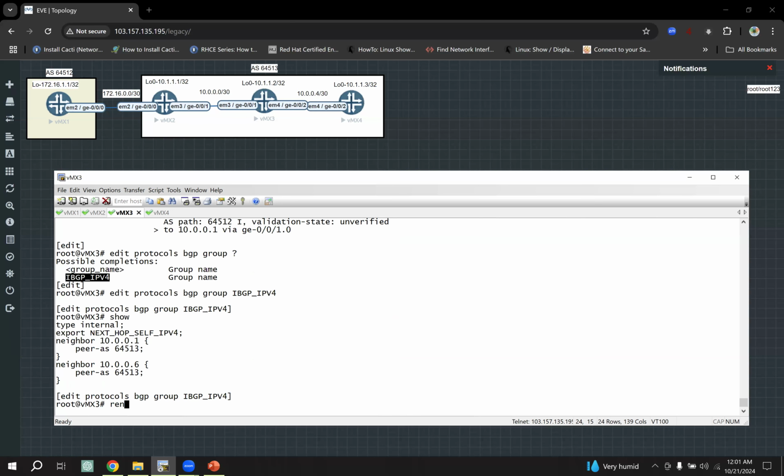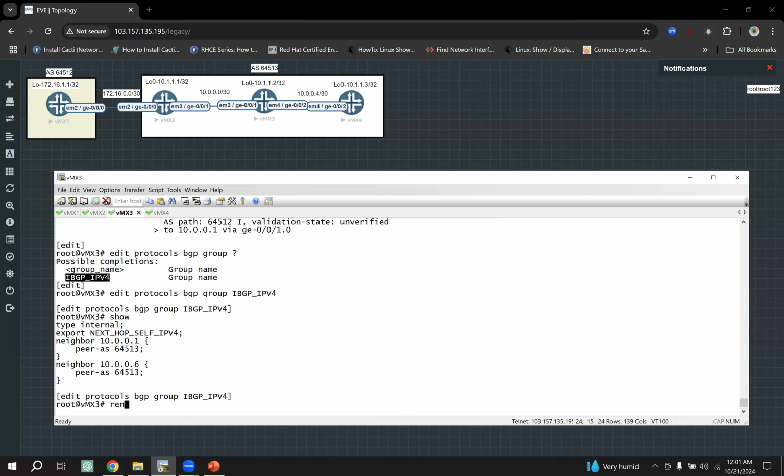In router 3, I declared this as my neighbor. But when sending the BGP request, it uses the directly connected point-to-point IP address as the source. That's why BGP is showing down. So in that case, you have to mention the local address. For IBGP, you have to mention the local address. So what will be the local address? I'm in router 2, my loopback IP is 10.1.1.1. This IP will be my local address.